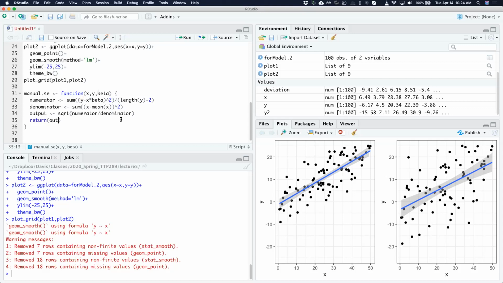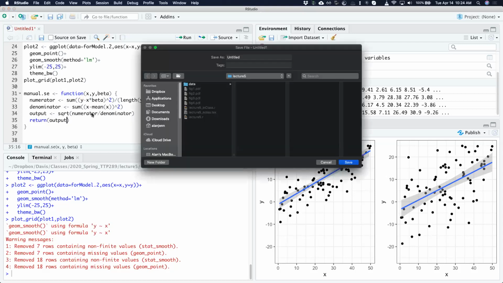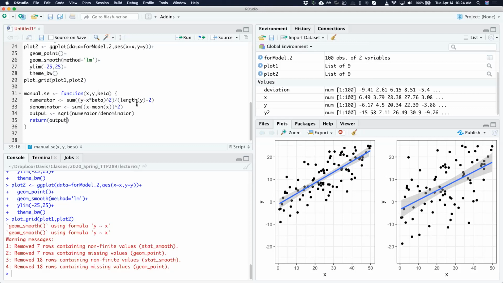We're going to return our output. So this function essentially takes in a vector of x's and y's and a value of beta and gives us the standard error for that corresponding beta.